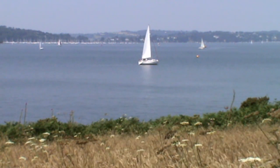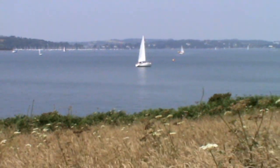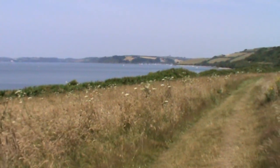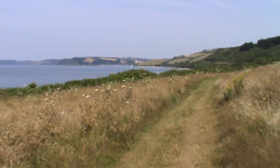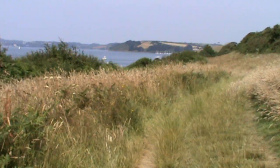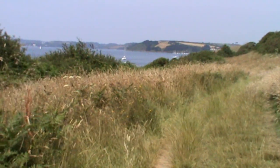We walk through the edge, out into the open, and there's your shot. And we've got butterflies and insects flying all over, it's great. And we're walking through the trees again for a short distance. It just gives you a tiny bit of shade on the hottest day of the year. So we just keep heading forward. Beautiful countryside this. Well, we've just had a cormorant fly overhead straight towards us, but I couldn't get my camera down in time.